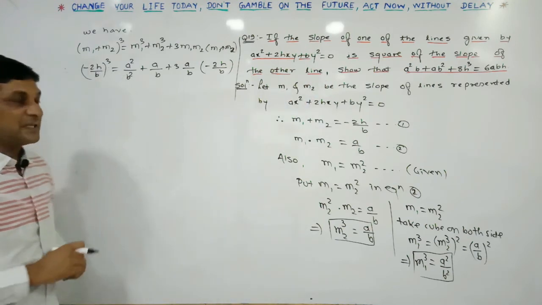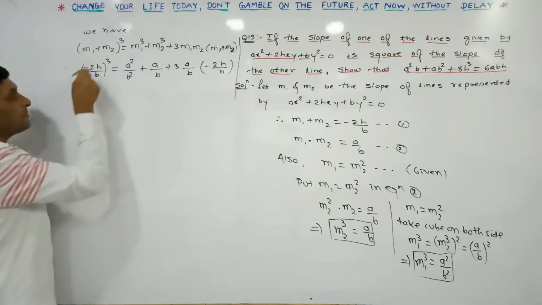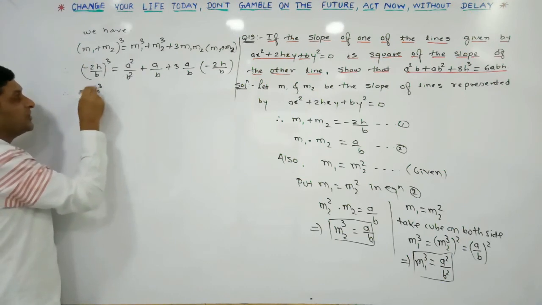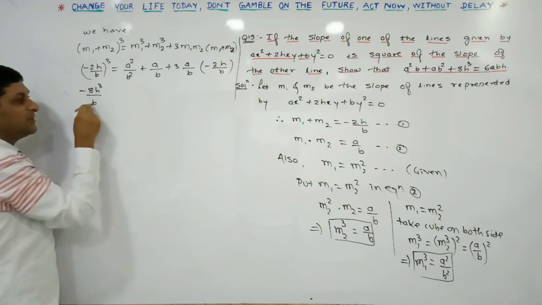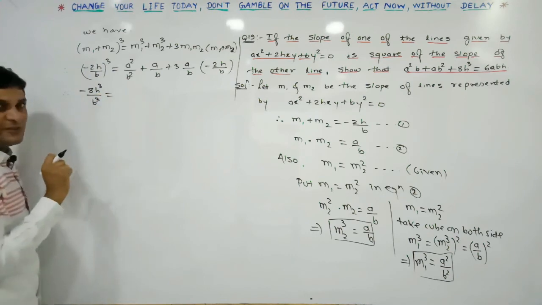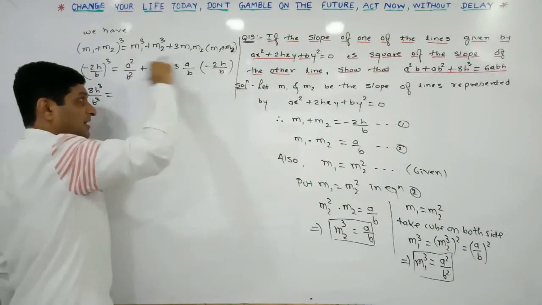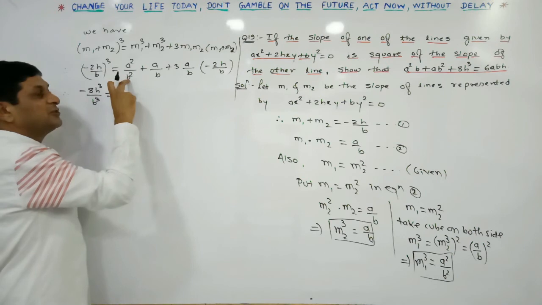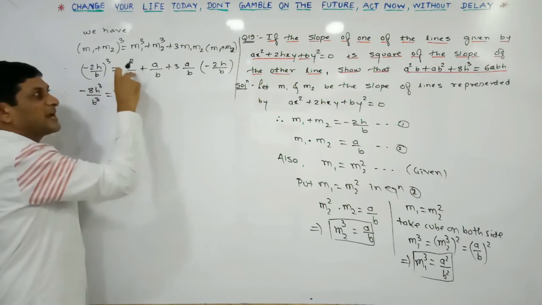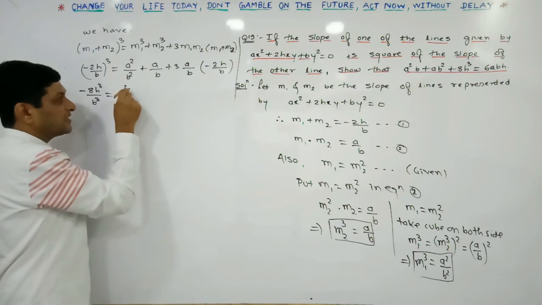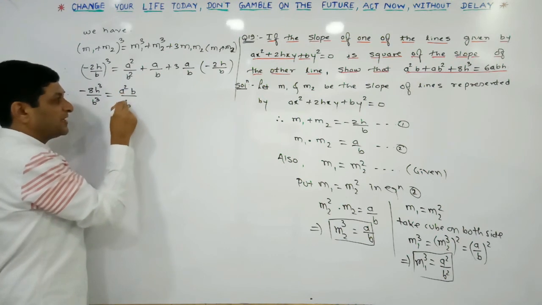our required result. So here, the cube of minus 2h will be minus 8h cube. In the denominator, the cube of b will be equal to b cube. On this side, what is the denominator? B cube. So that's why on this side also we are trying to get b cube in the denominator. To get b cube in the denominator, we have to multiply numerator and denominator by b. So what we are getting in the numerator? A square b, and in the denominator b cube.